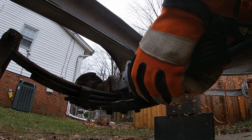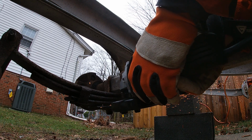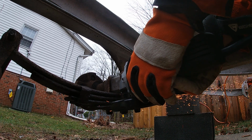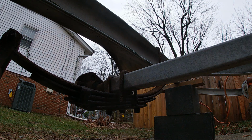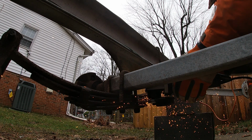and there's quite a bit of play between the spring and the bracket that attaches it, I think I'm just gonna pull the spring over to one side and cut through the bolt, and then pull the spring to the other side and cut through the bolt on the other side. That should let the spring just drop out.